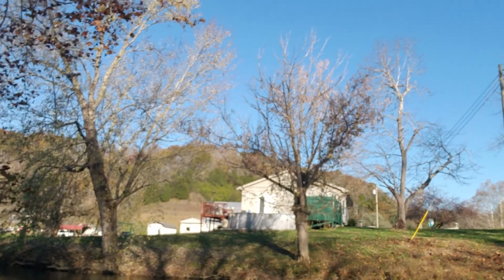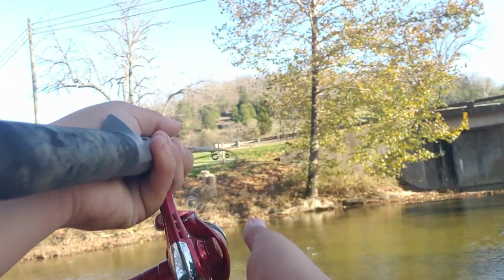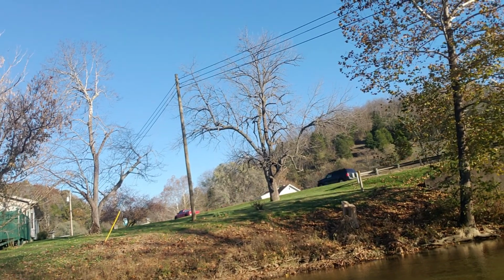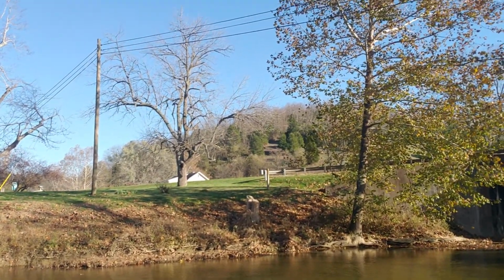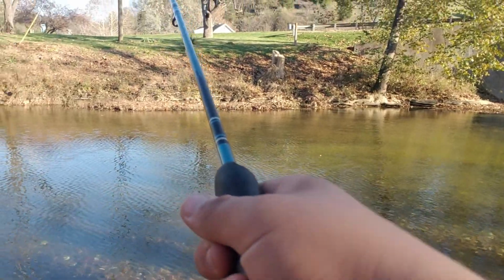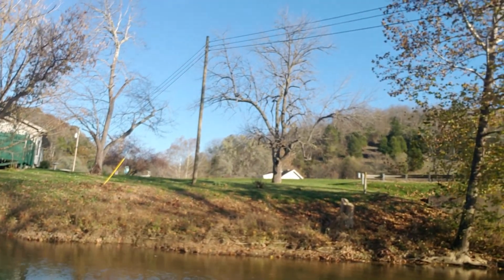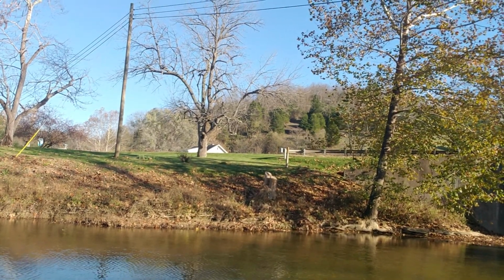So what I'm actually going to do, since it's not as cold as it was yesterday, I'm going to take this jacket off. That gives me more leverage so I can cast. So I'm going to take this and chuck it way over there. I can see my bait right now, and I think I see a bass swimming over to it. I want to take it. He's got it. No, I think he let go. Yeah, he let go. Come on, something, take off with it.